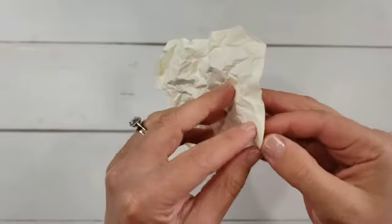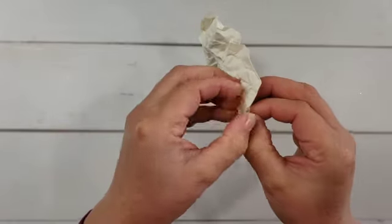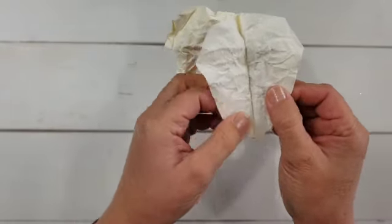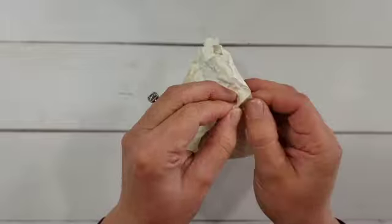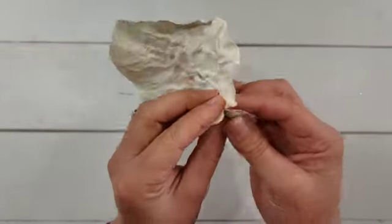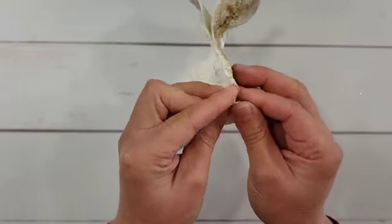Now, after it starts to get soft, what you want to do is grab one of the edges and pull. And what you should be able to do is pull this apart into 2 layers. As you do this, of course, be careful that if it starts to tear, you may need to crumple it up a little bit more, soften it a bit. And maybe you could start at another edge and work back towards the center. There, mine started to tear a little bit at the edge. Here, looks like I got it tore there at the edge as well when I was crumpling, which is okay as long as I don't get too big of a tear.